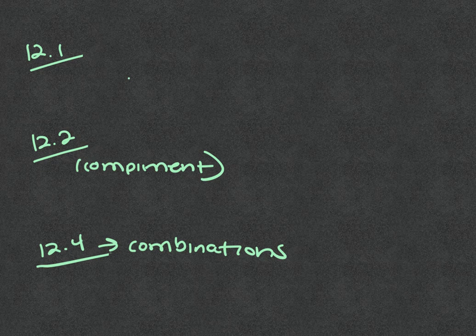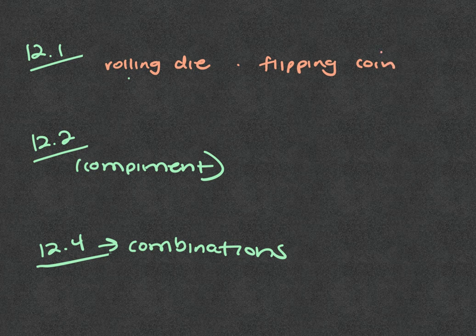All right, so in 12.1, you started with just the number of ways something can be done. If there were multiple things happening at the same time, you're literally multiplying how many of each one. So this was like rolling the die and flipping a coin. It would ask how many different combinations can be made, and this would be the 6 options for rolling the die and the 2 for flipping the coin, or 12. So in the beginning, it was just things like that.